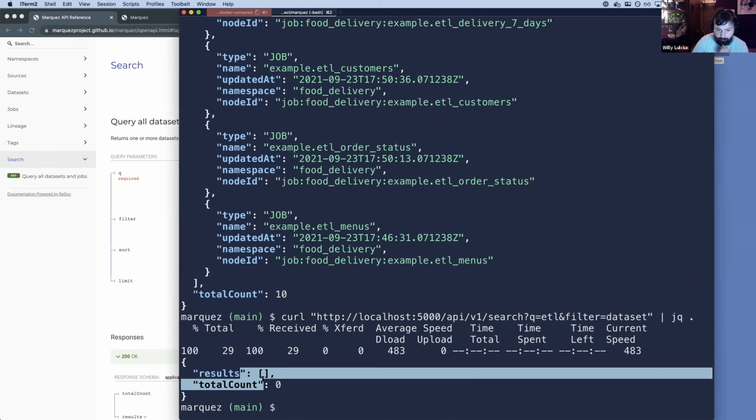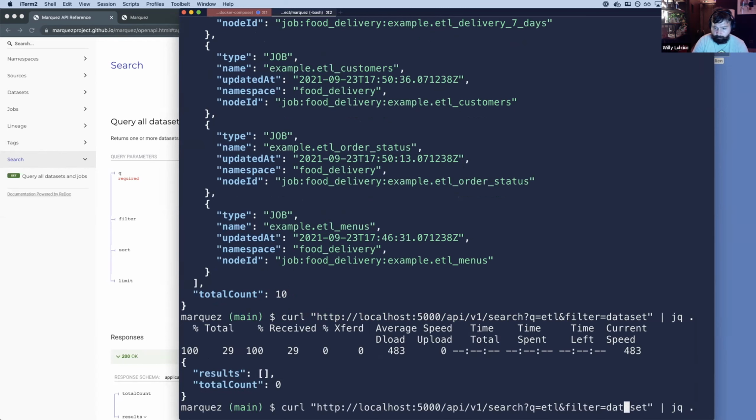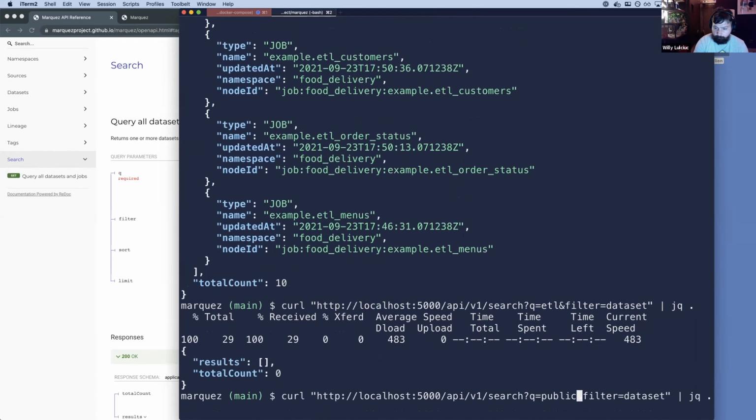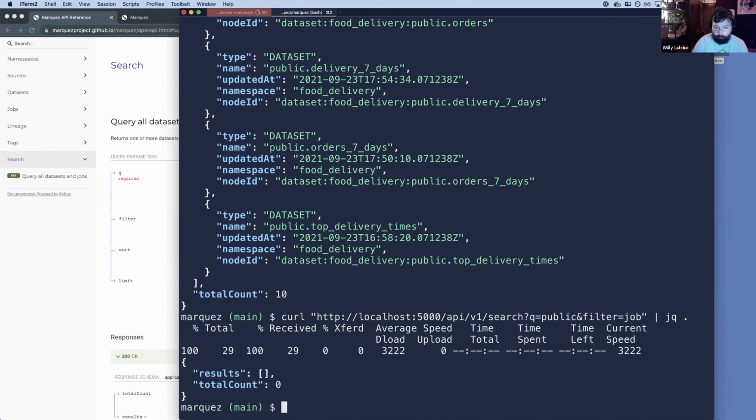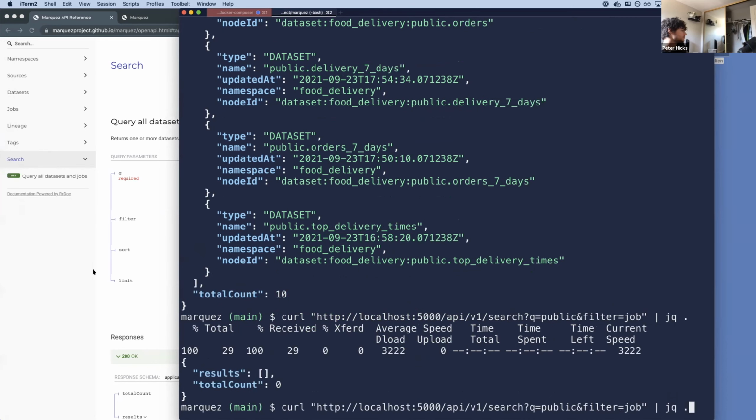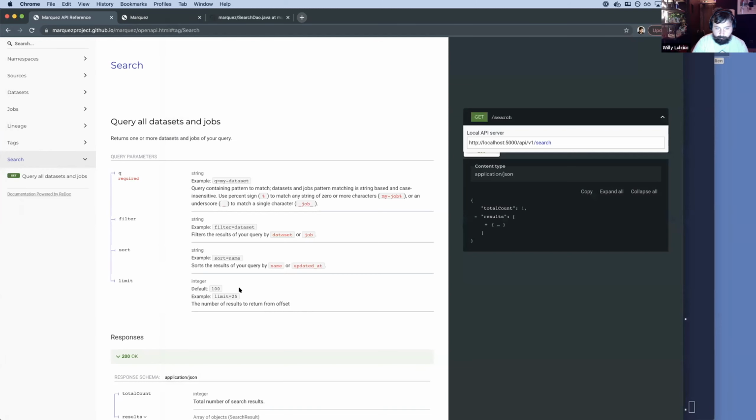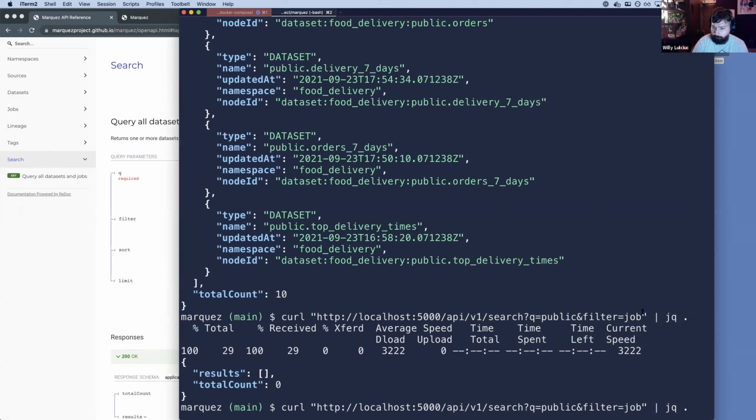You don't get any back just because there are no data sets with ETL in them. And same thing, there are a lot of public data sets, and you get 10 back, and same thing, you could just filter where just jobs. And there's also sorting and limit, but those are pretty straightforward as well. So I won't provide an example for that, but you can give it a try.